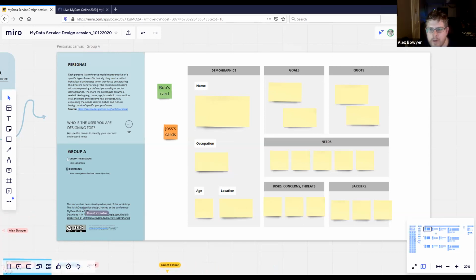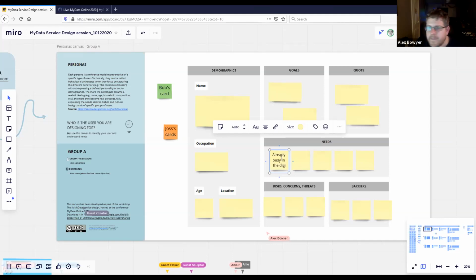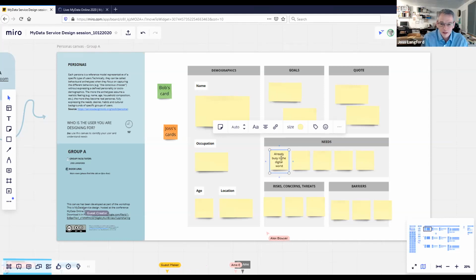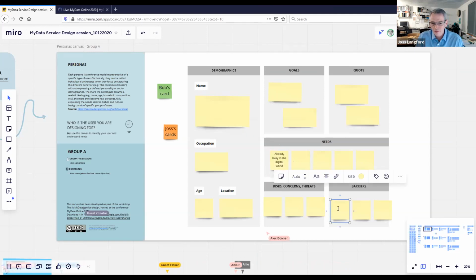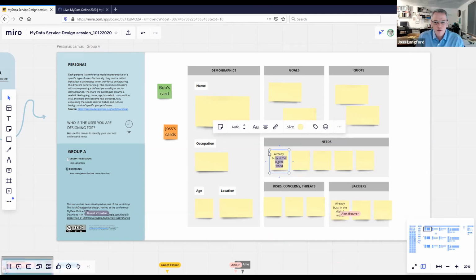People who have a lot going on in their digital world, like maybe they use a lot of different apps, maybe a lot of different services, maybe they do a lot of online communication. So I'm going to use one of the yellow things there, so I can say already busy in the digital world. Digitally busy, yeah. Is that fair? It doesn't mean anyone else can please come and type that in, barriers, and maybe that's really a barrier. That's a reason why they don't start stuff. So perhaps I've got that in the wrong place. Like a motivation as well, I suppose. Yeah. So if that's the context for this individual, what are their needs?